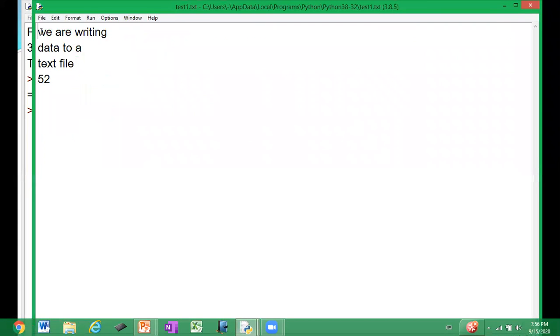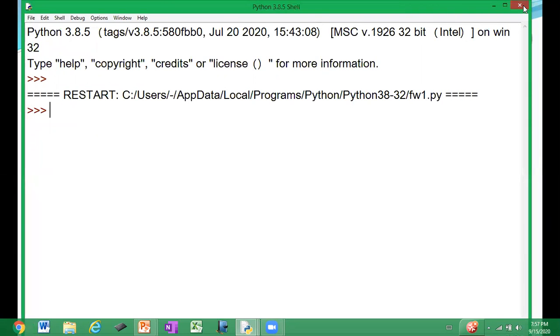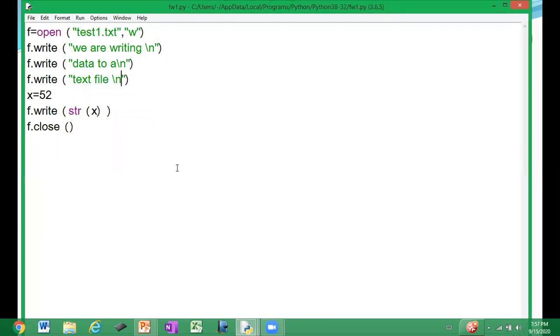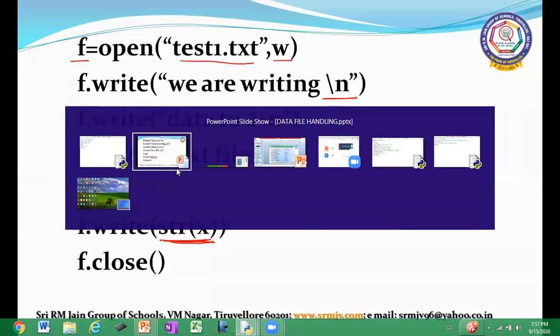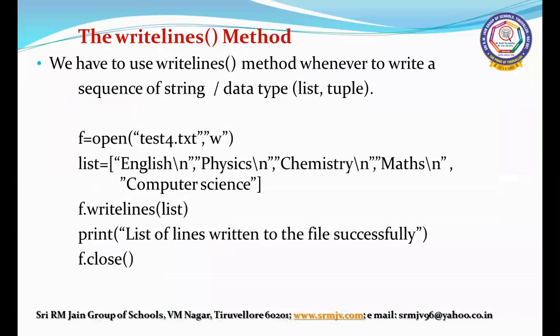Now you can see that we are writing data to a text file and 52. Each value or each line has been written on the next line. So if you want to break, or make your content appear on the next line, it is mandatory to attach a /n in your coding. Now we'll get back to the session.